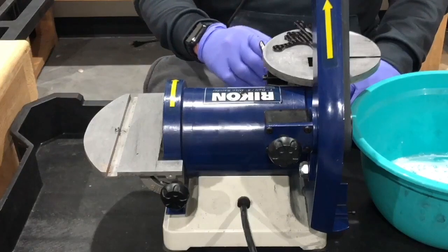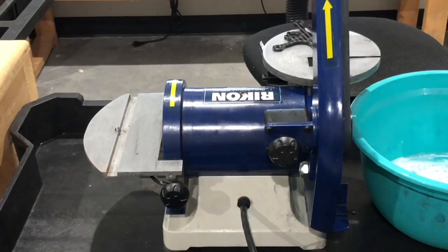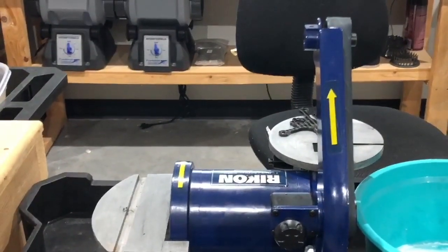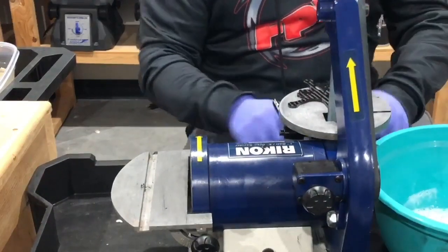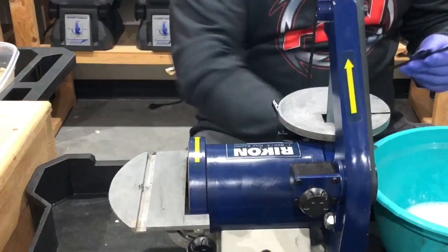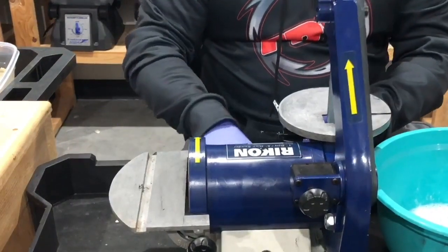Let me adjust that camera just a tad so it gets a little bit more of the machine and what's going on there. Let's try it like that. Hopefully that'll give you a better angle as to what's going on on the table. Yeah, that'll be good. All right, so we're gonna sand this. I do need to get some oil on here first, and then we've got our soap and water right here when we're done. So I'm going to go ahead and turn this on.